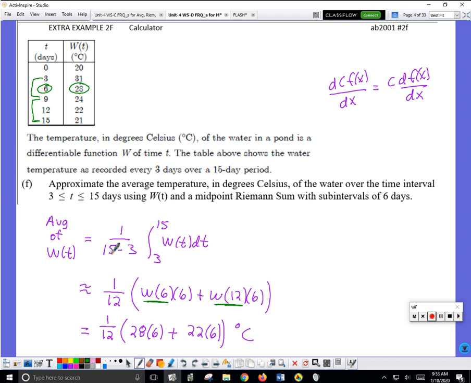2 points, Mary? So for the FRQs, do you have to write average of W of T equals? No. This part's just me trying to help explain what we're talking about. You do have to have this. 2 points. Question? It asks for the average of W, so this is a flashcard number. You say, oh, to find the average of W, I need to integrate W multiplied by 1 over the duration of the integral.